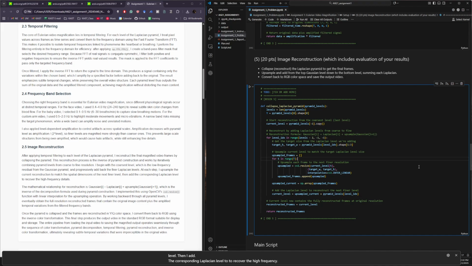To discuss the mathematical relationship here, the Gaussian at level i equals the Laplacian at level i plus the upsampled Gaussian at level i+1. So it is the inverse of our decomposition formula.